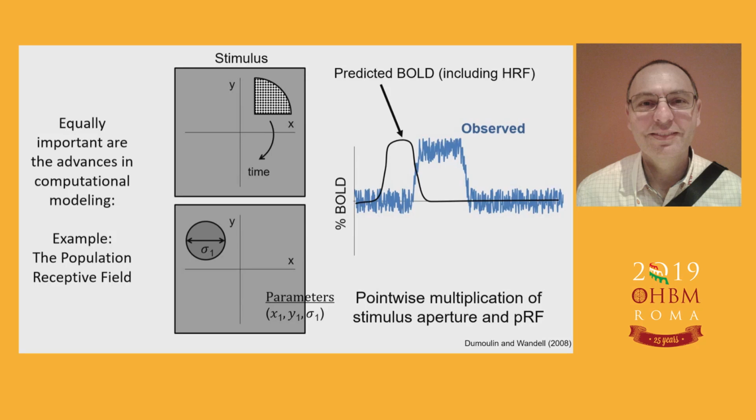One example is the population receptive field. This is a model that relates the input, the stimulus, to the observed fMRI time series through a spatial model, here a 2D Gaussian parameterized by x, y, and a size sigma. You can see this is a poor model, but if we change the position, it does better, and if we change the size, it does better still. And with software and about a few hours of analysis, you can solve for these parameters in thousands of voxels from a subject.